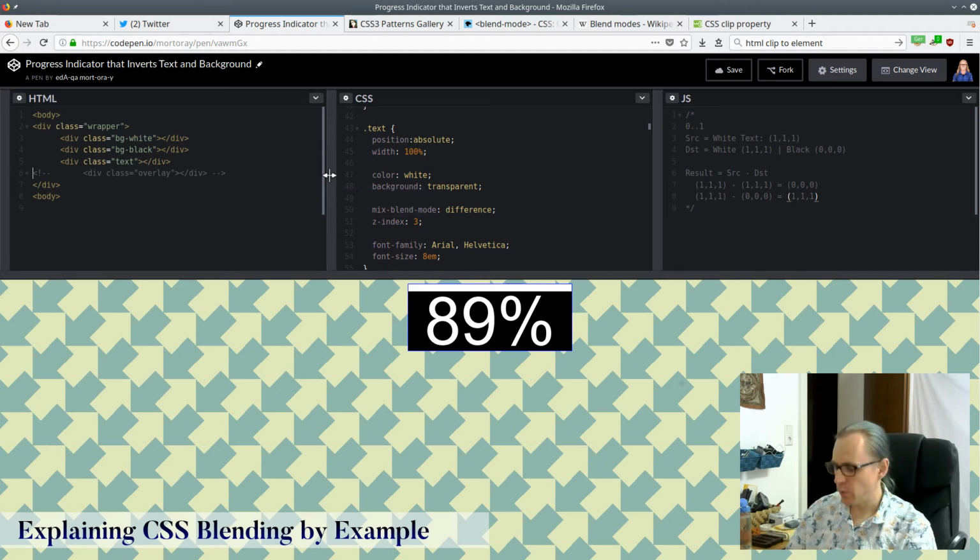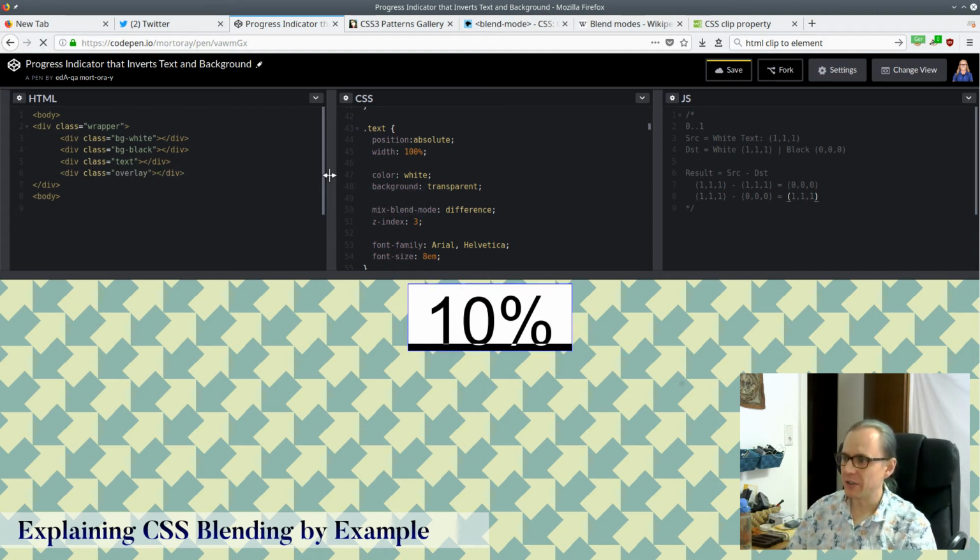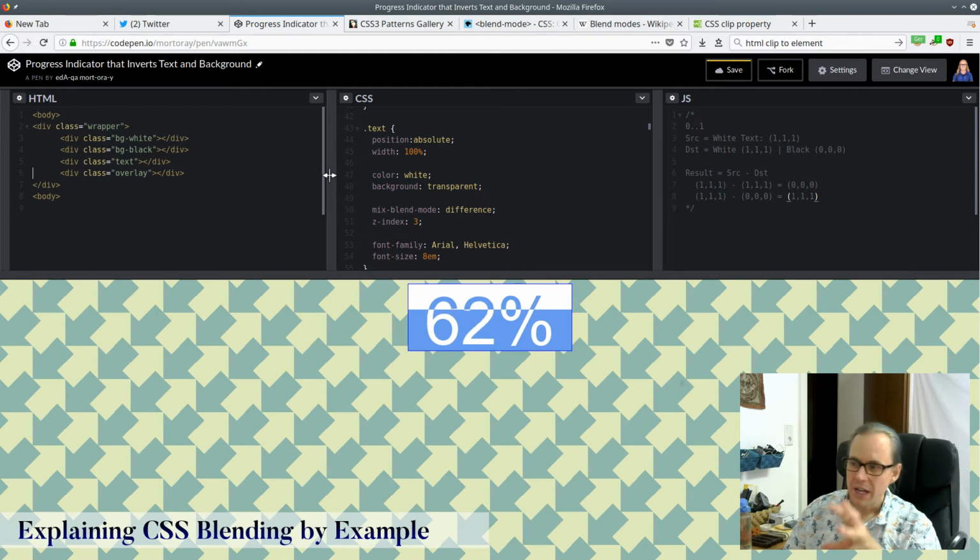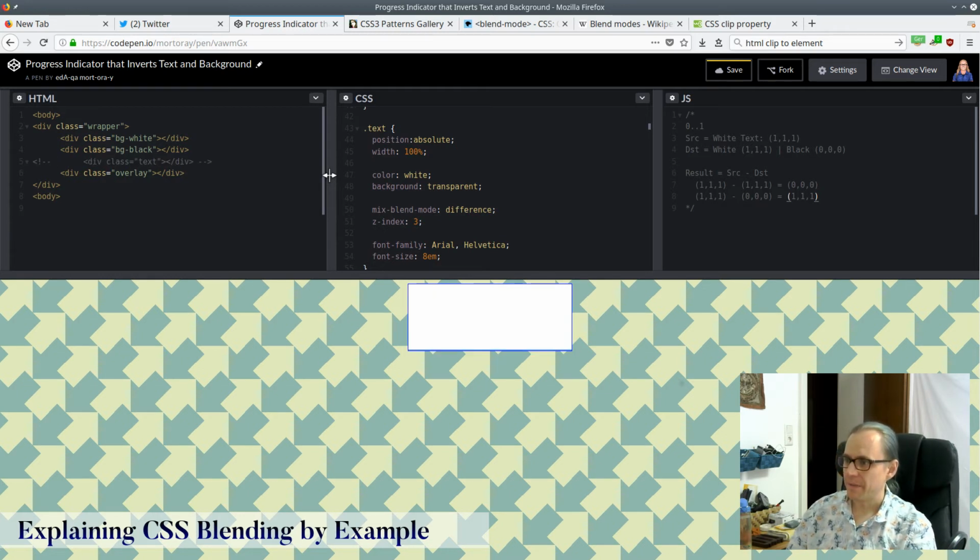And the overlay is what gives it a new color. The overlay gives it this color. And that's really all our overlay wants to do, is create the color, because there's no way to create this color directly with these effects. Usually you create the templates with the black and white, and then you create some sort of overlay and give it a color. To simplify this, let's get rid of the text first of all and show just how this black becomes this color and the white becomes this color.